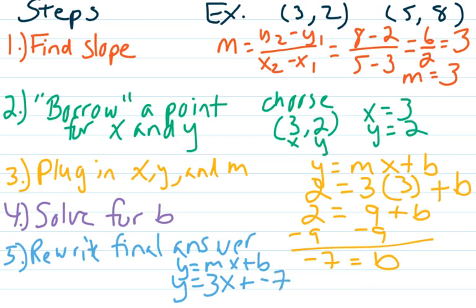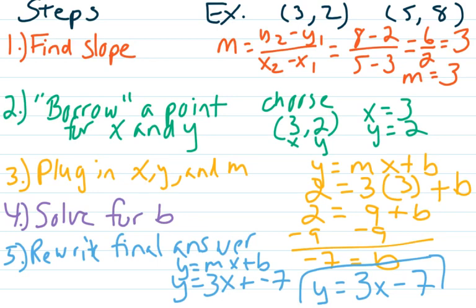You could also, and I really am cramped for space here, write plus -7, but most people don't like that, so they would write -7 instead. And remember the final form of the answer. You know what? It's not going to let me box this in. Okay. The final form of the answer should be y equals mx plus b, where you have a number for m and a number for b. And I'm sorry, that glitched. I grabbed the screen at the wrong spot, and suddenly I was in Facebook. You can't tell that from this video, but I was.